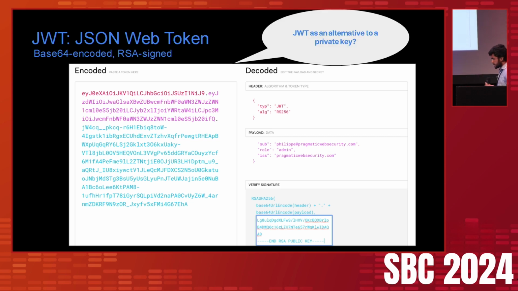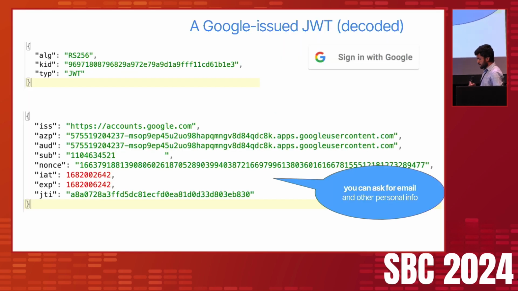So the key idea for us is if we can use a JWT as the equivalent of a private key. Everything you would imagine you would want to do with a private key, signing transactions, etc., we ask if it is possible to do with the knowledge of this JWT. This is a more realistic JWT from Google. The payload has many fields. I'll just cover some that are relevant to the talk.